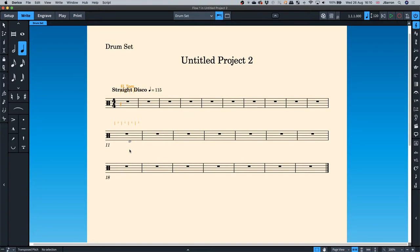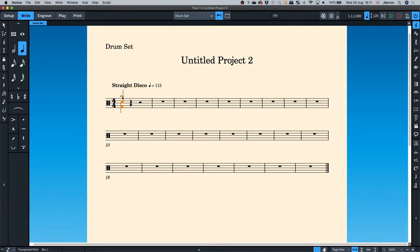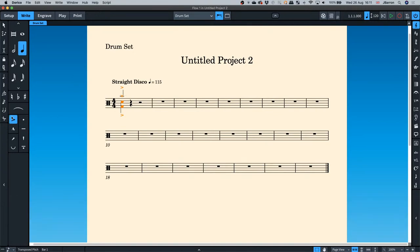The first beat actually is a big hit, so if you were to do it on a MIDI keyboard it would be quicker and easier, because you can press all 3 notes at the same time, and the notes I've pressed there are the C 2 octaves below middle C, the E above that, and the C sharp above all of that, and that gives me the bass, the snare, and this crash cymbal for that hit. While they're all selected, I'm going to press the shortcut for the accent, which is lit up over here as well.